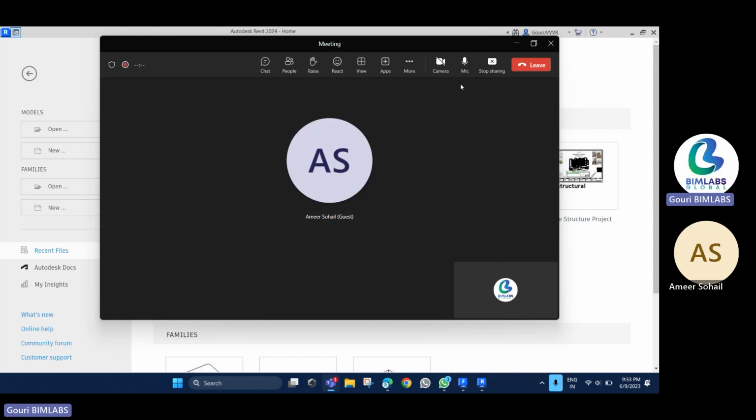It is asking for so many details about college, ID card and that. If you have those ID cards and all, you can go for that. You have to provide the ID card details, and only then can you download the software.